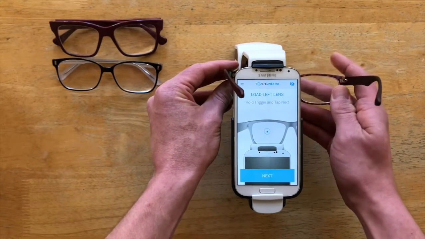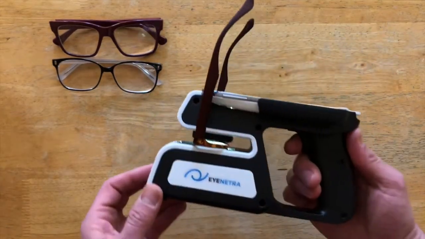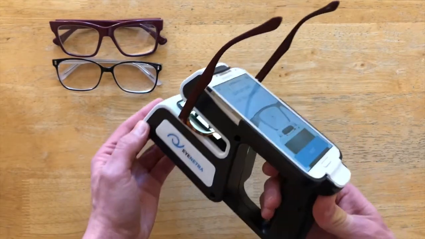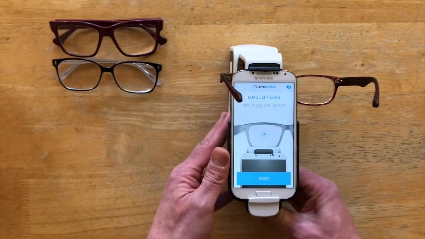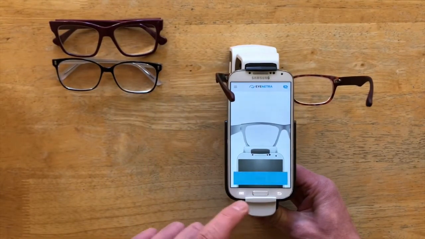So I align the dot in the circle, that's the optical center, and then what I do is I'll just squeeze the trigger, and what the trigger does is it just brings these little rubber feet down, which will hold the glasses in place, just like that. So I align the dot in the circle, squeeze the trigger, and then simply tap next to take a reading.